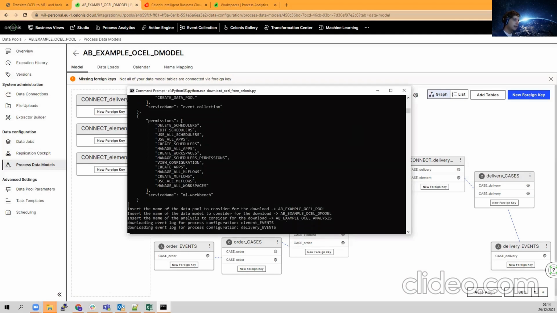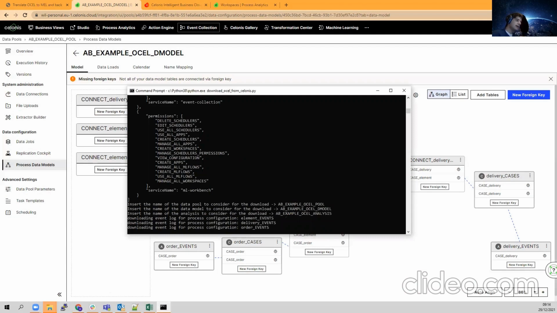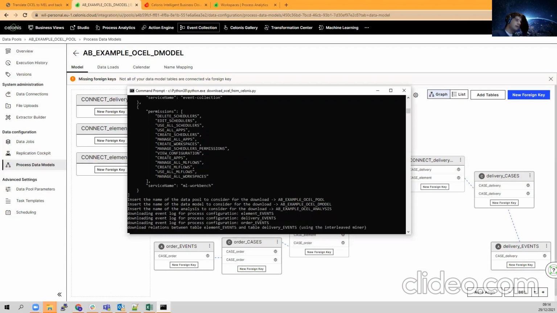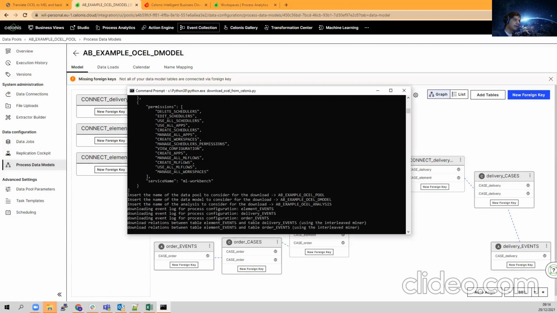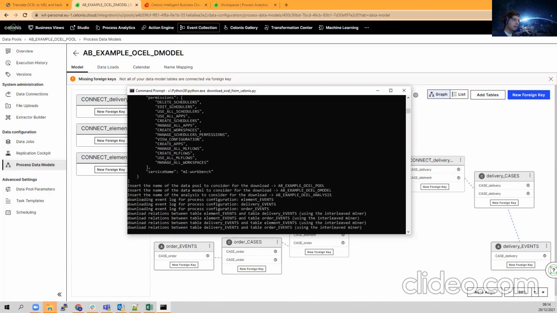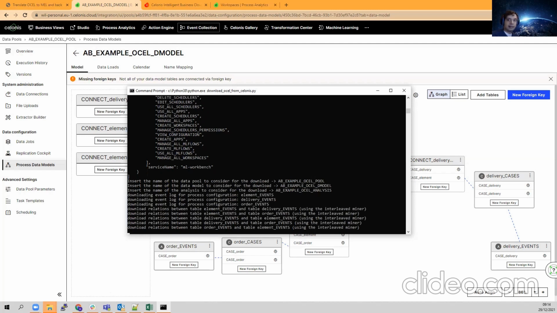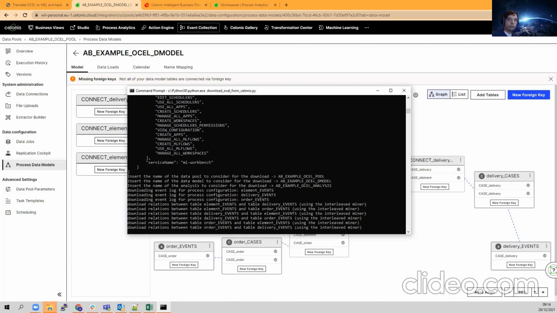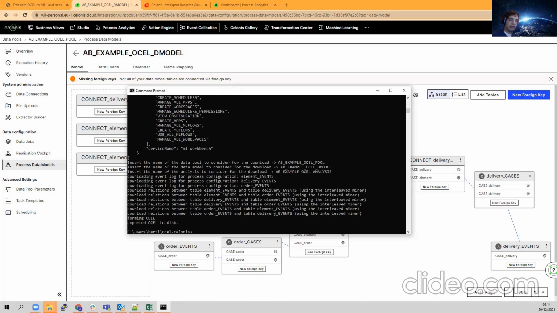And after this specification, the download of a multi-event log to an object-centric event log works by downloading the contributions of the single activity tables and then using one of the existing miners in Celonis to infer the transitions between the different activity tables.